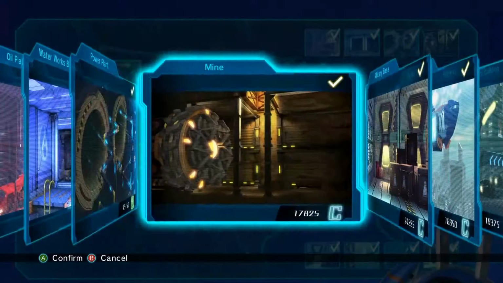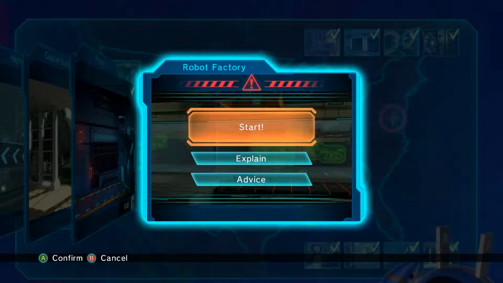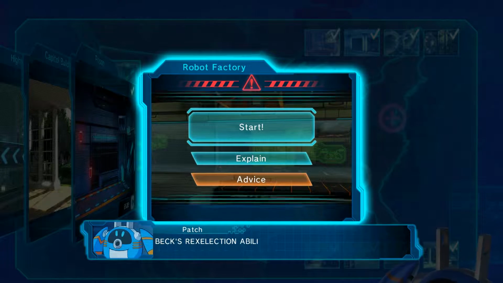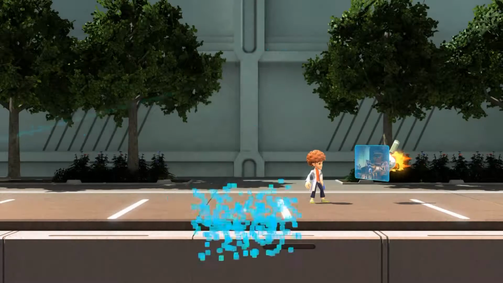Okay, we got a bunch of C's. Oh, there's a D grade, the waterworks. This is a dangerous location filled with various malfunctioning robots. Beck's reflection ability is the key to victory. Let's see if this is going to work.